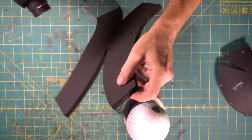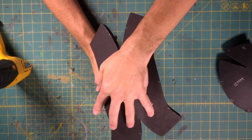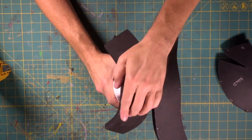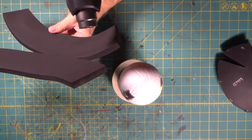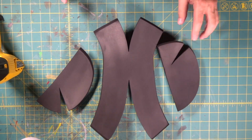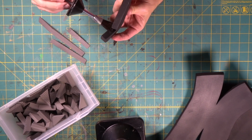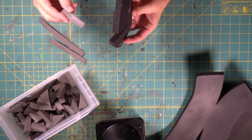Alright, let's get the middle. We'll do the middle first, actually. Hold it. We do one arm at a time. We did the center, the crossroads. Now we're doing each arm. See that? We got a slight curve in all three pieces, and that's all you need. All the way down into the middle. Same thing on this side. Okay, there we go. Beautiful. Nice and smooth.